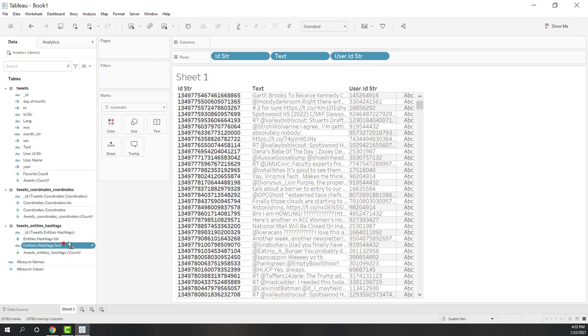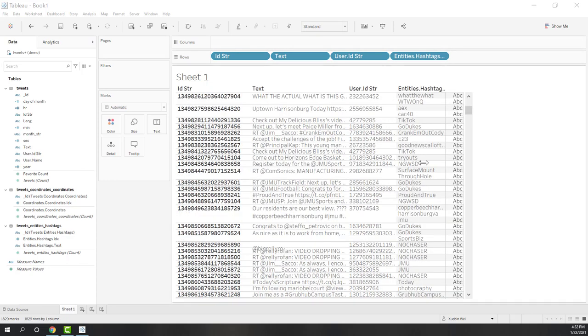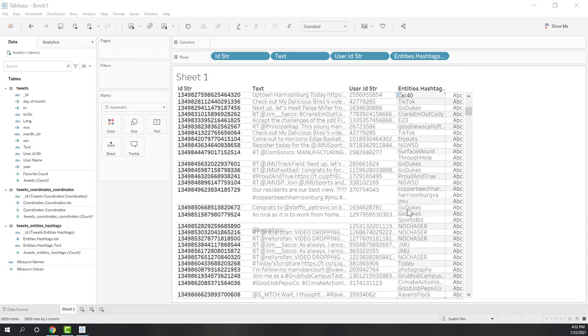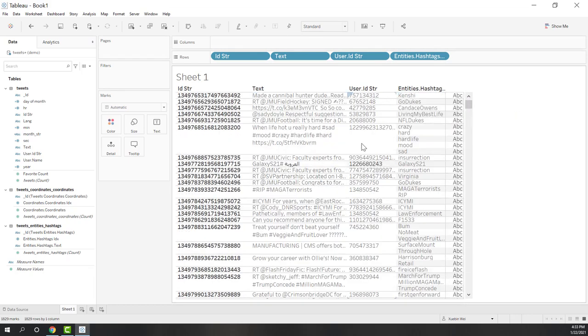Let's also drag the hashtags. Remember that some tweets contain multiple hashtags, and some tweets may not have any hashtag. If they don't have any hashtags, those will be null records for that single tweet. Let's see the joined result. We also need to be patient because now we are sending the queries back to MongoDB. You can see that these tweets have two hashtags, and this tweet has only one hashtag. If you go through the other tweets, you will find some tweets don't have any hashtag. Now let's look at the coordinates.